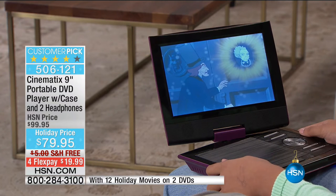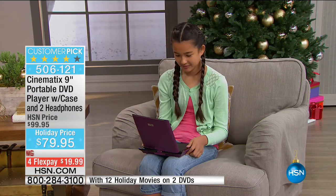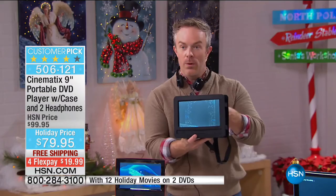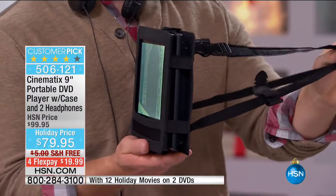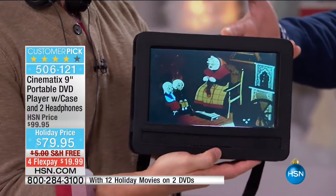I want to remind you, some of the accessories are worth the price alone. If you're getting the DVD player, you're getting the two sets of headphones. I love the fact that you're getting this accessory bundle with movies, but this is that setup. You want to strap this to the back of the driver's seat or passenger seat. So smart, isn't it? Exactly. It's out of reach of the kids. And you know, they can't hit the buttons, but they're entertained.